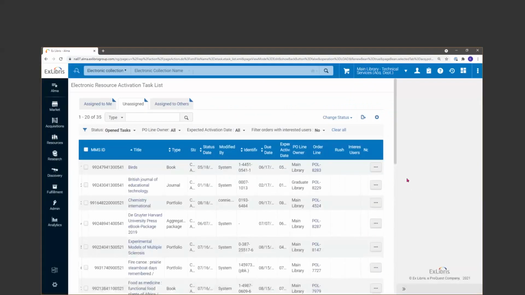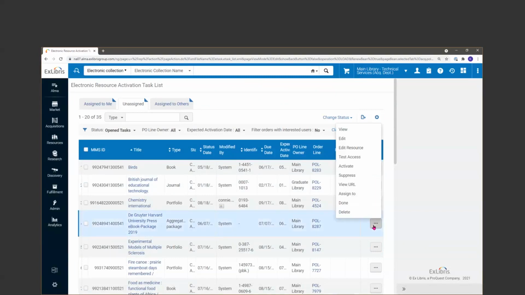We can quick look at this list of material that has come in here, and I believe that might be the package that I was working on yesterday. So I'm going to choose to activate this package that we've already ordered, and it's waiting to be activated. So row action menu over here, and activate is the tool I want.